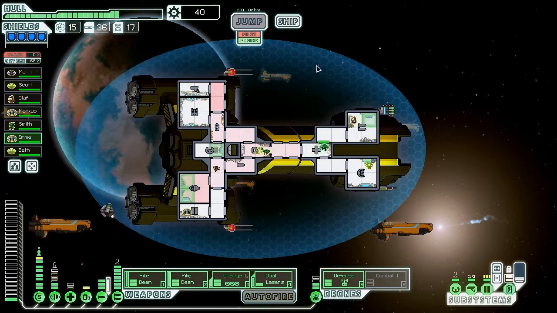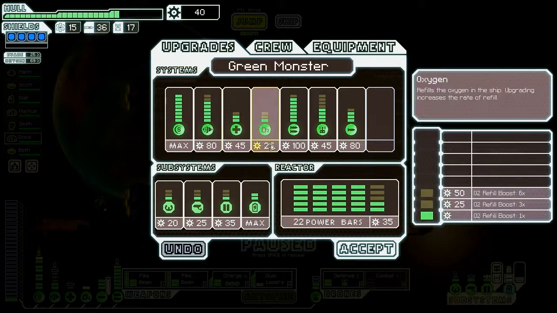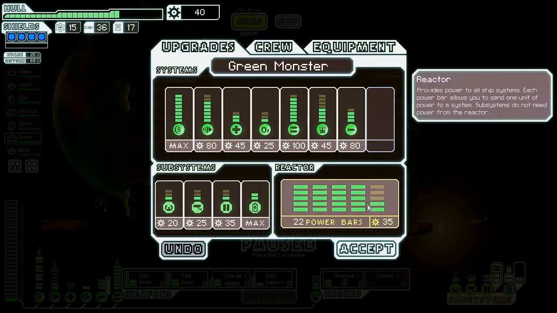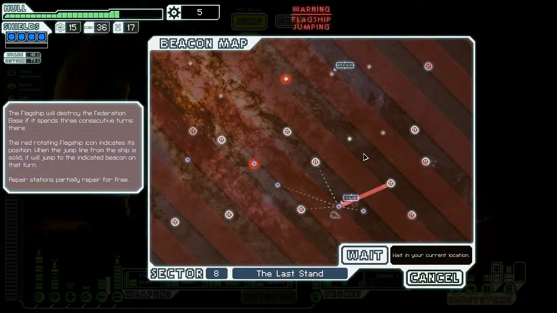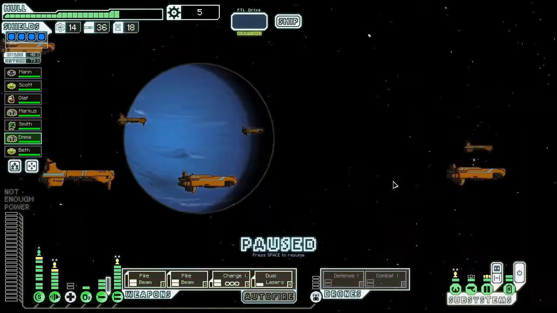Do I need any more power? I don't know. Might want to get more oxygen. That might be a good idea. Yeah, let's get more power. So indecisive. Love to have that repair. I think it was like right here or something like that. That's fine, let's go ahead and attack it.